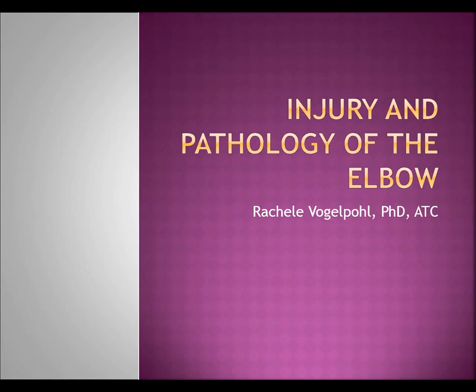Okay, this chapter will discuss injury and pathology of the elbow. In reality, there's not all that much, so compared to the shoulder, the elbow is very straightforward. We're going to deal with acute trauma for the most part. Toward the end, we will deal with a couple chronic conditions, but in the grand scheme of things, most things that happen to the elbow are a result of an acute injury.